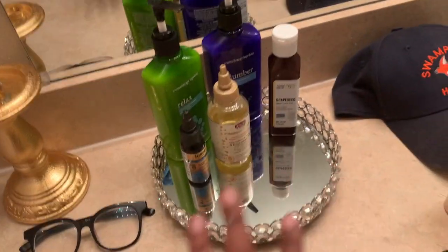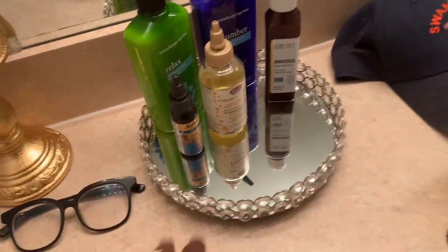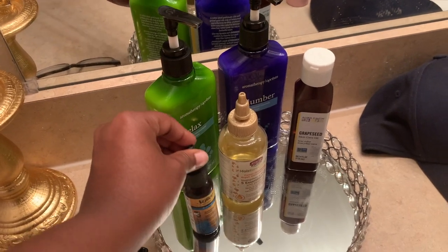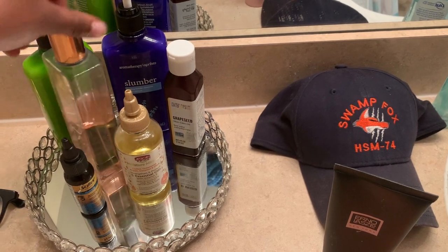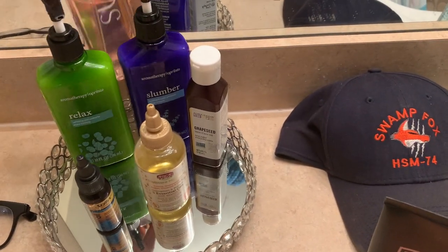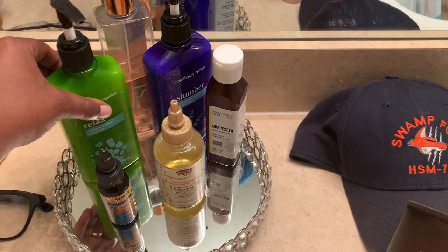I think this set is cool, especially when my nails are done. This was in my old bathroom. I know the golds are clashing but I think the theme I want for my house is mixed metals — I like the copper, the bronze, the rose gold, I like it all. I have some more oils here and then I just have some lotions. I do plan on making this like my smell goods corner, so I could put a perfume back here.